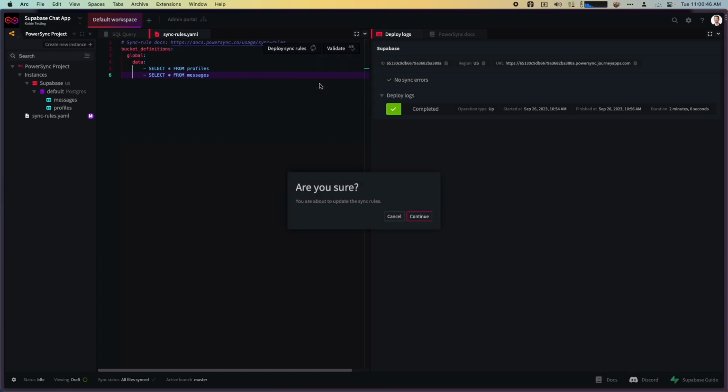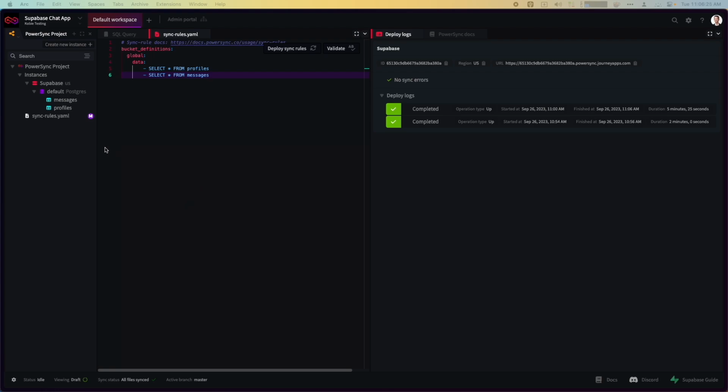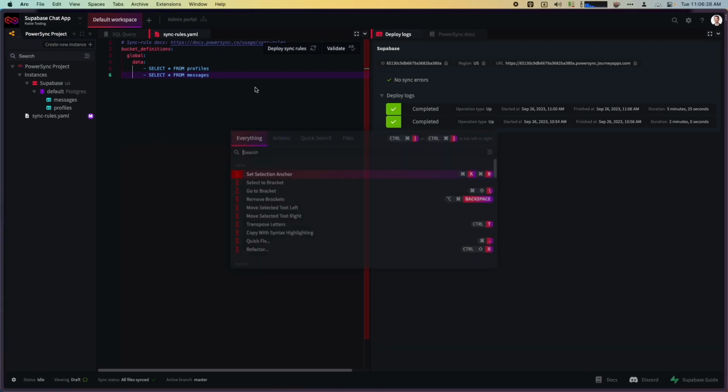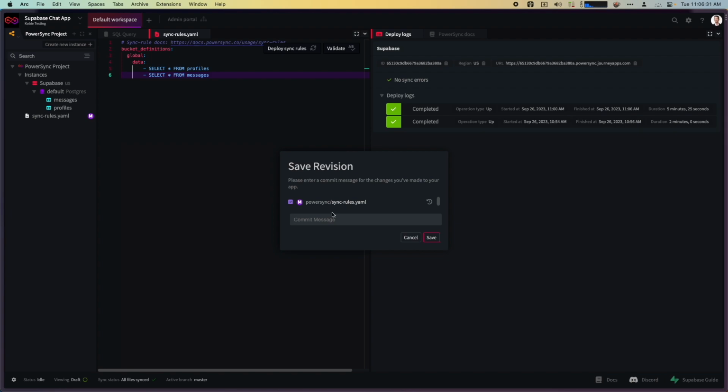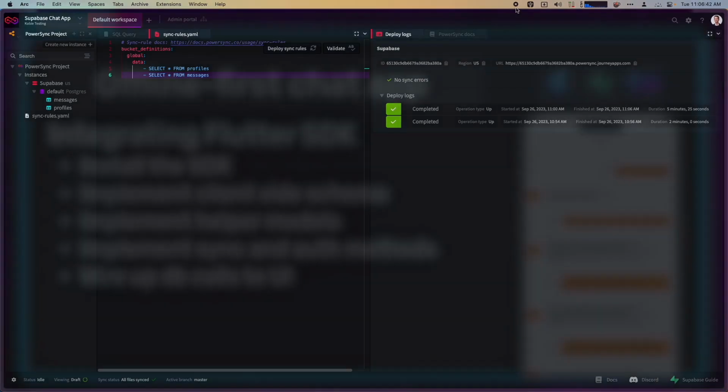At this point, we're going to deploy. Deploying sync rules at the moment does recalculate everything. We will be implementing incremental sync rule reprocessing in the near future, but as of the recording of this video, that is not implemented yet, so this does take another minute or two. Okay, awesome. That has finished deploying, and we can also save changes to our sync rules, and you can wire this up to your GitHub or Azure repos repository and store your sync rules there. But for now, we are done configuring the PowerSync cloud service.